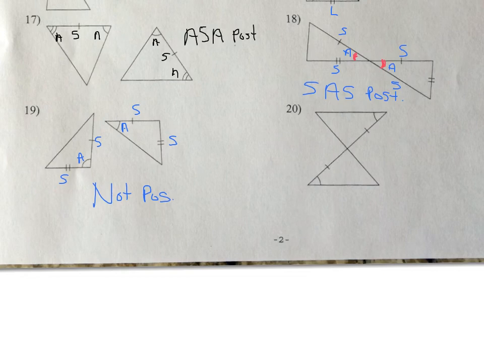Number 20, here we have a set of angles that are congruent that is not marked congruent. This pair is the vertical angles. So if you label, this is going to be angle, side, angle. Angle, an included side, and an angle. So this is angle, side, angle, and this is a postulate.